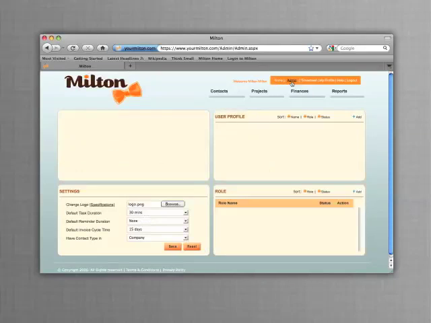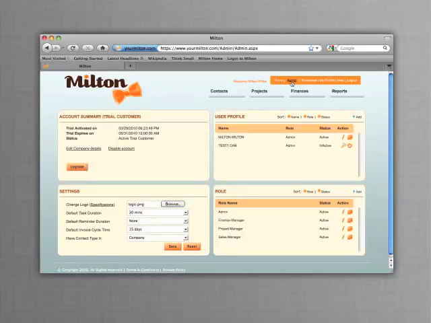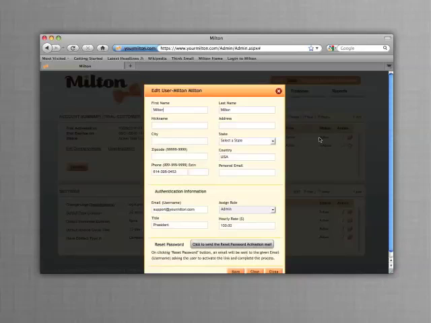Click the Admin button. First, verify your personal information by clicking the pencil icon next to your name. Be sure that your target hourly rate is listed and that your information is all correct. Click Save to keep your changes. You can also add new users at your company in this section.